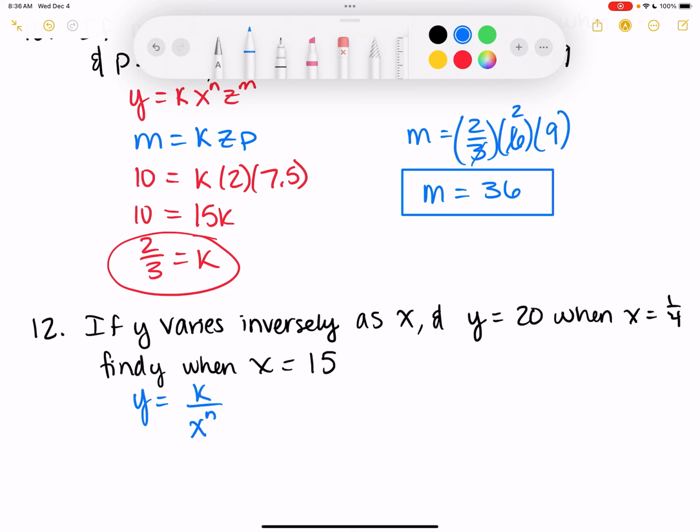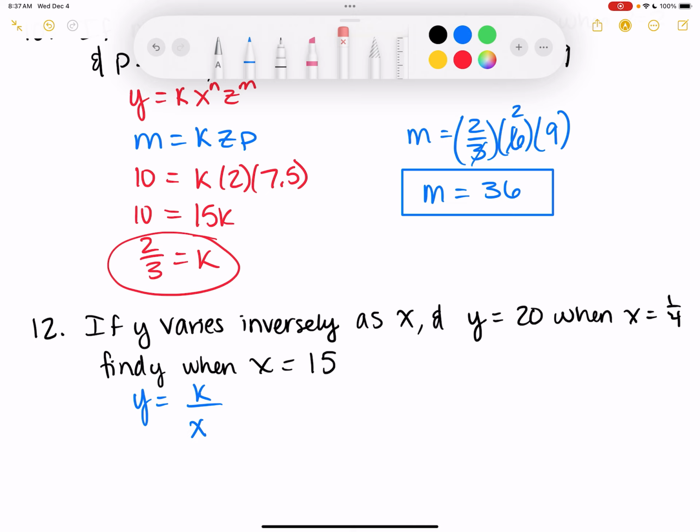Anytime there's a raised to the n, like the last problem had, it will tell you. One of the problems later on says something varies directly as the square of a letter, or it will say let a be directly proportional to m and n squared. So it already tells you what those powers are. You're not sitting there guessing when you have a power, it's going to tell you. So this one doesn't actually need the n. I don't have anything about a power, so I can just get rid of that.